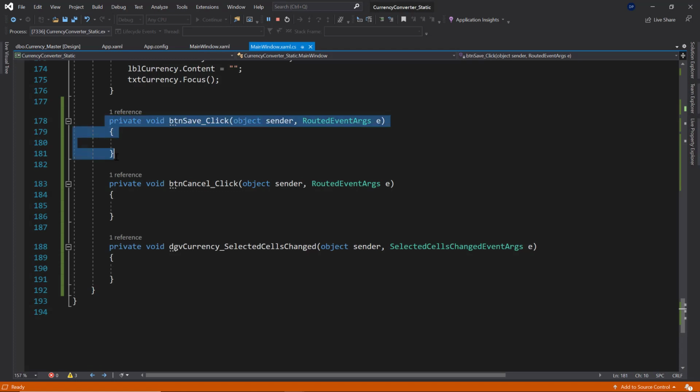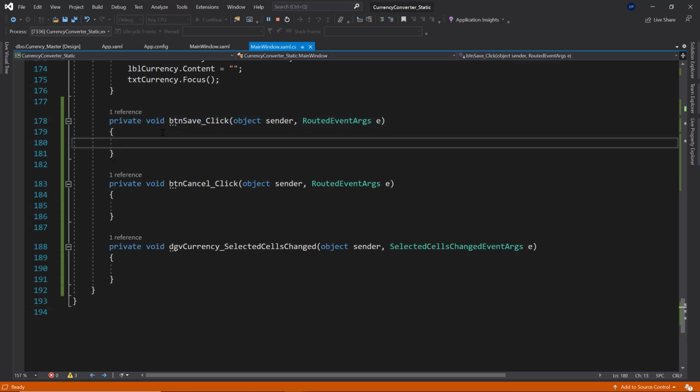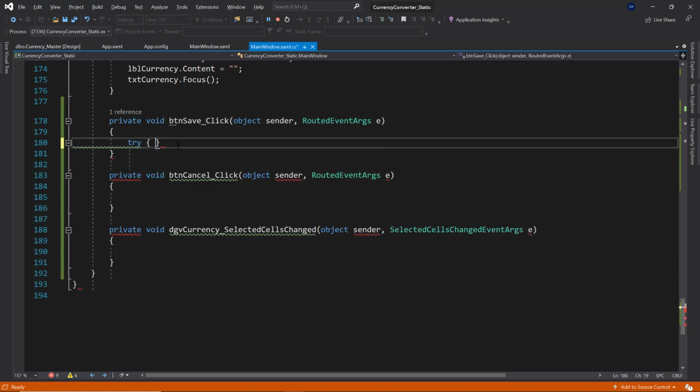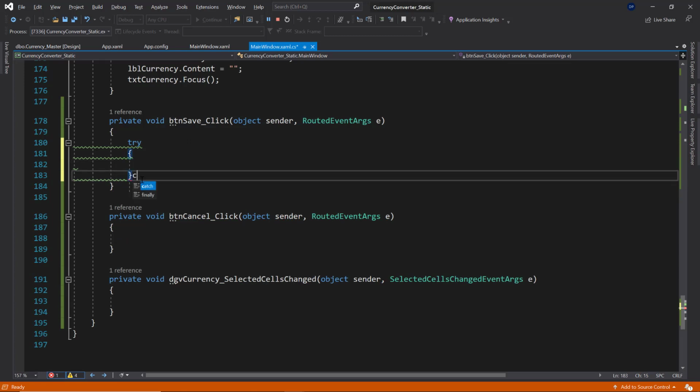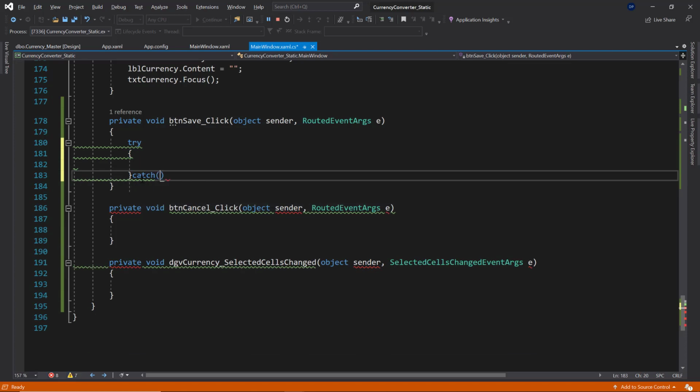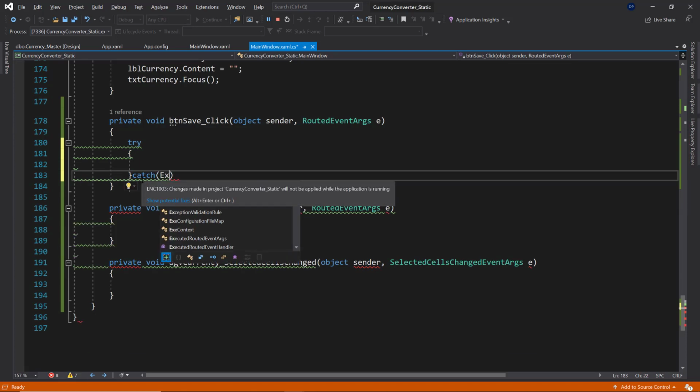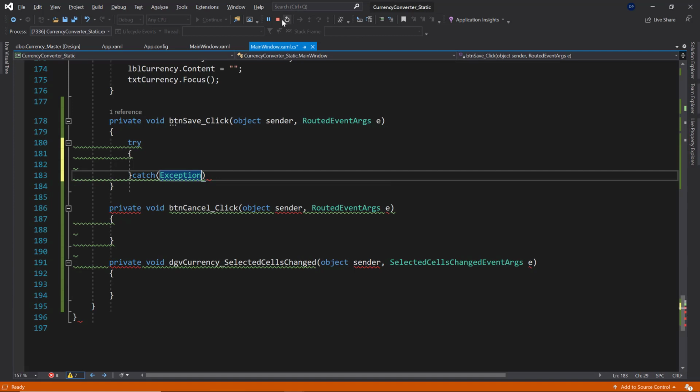And you will see that you have this button functionality, which will be executed once you click on the button. But as you see, there's nothing happening yet. Now I'm going to use a try and catch block because I'm working with databases. When I'm working with databases, something could go wrong, whatever it is. The connection could break or whatever. To make sure that we don't run into a colossal break of our application, I'm going to use a try and catch block. And regarding the exception, I'm just going to catch a generic exception here.